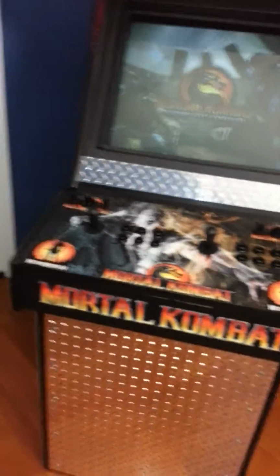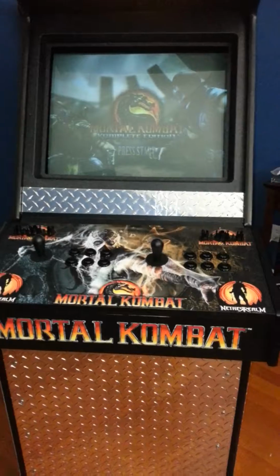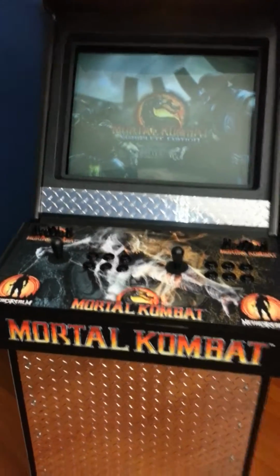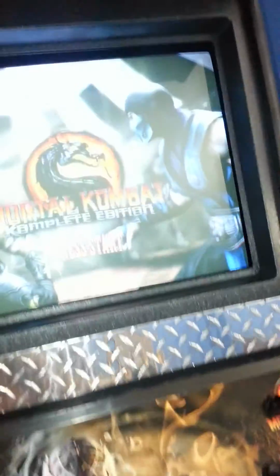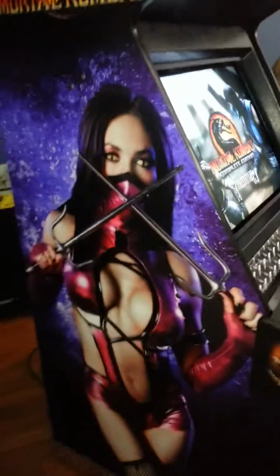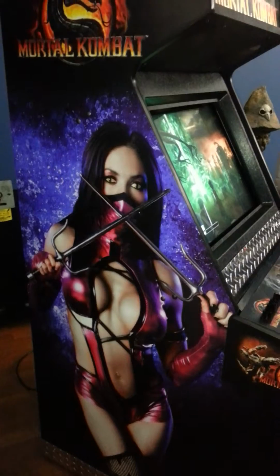I've never seen anybody do an arcade like this. I've seen them have some not so good quality arcades, just use a TV or something. But I actually wanted to take an old arcade and turn it into a Mortal Kombat 9. And on this side I have Mileena, instead of having Sub-Zero on both sides, I thought it'd be cool to do a girl and a guy.